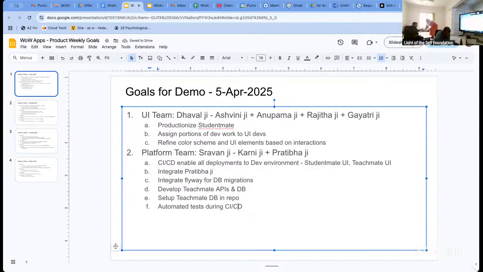Do you have any targets for automated tests? Automated tests are right now running on the StudentMate API. Now, there is a concept of coverage in terms of APIs. For example, is it covering 100% of your APIs or 60%? No, I have not enabled coverage right now in the test framework.